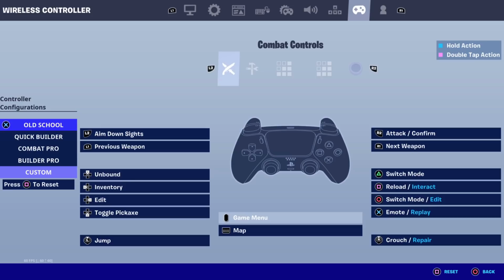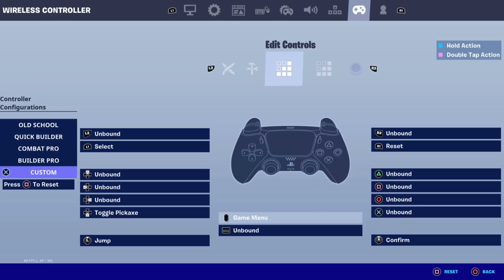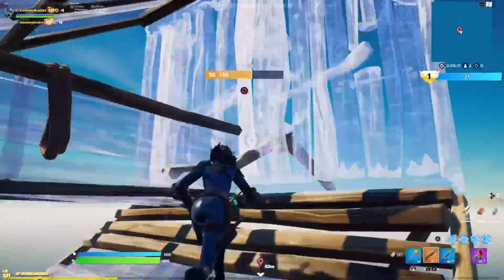Here are my settings. You definitely need to play double claw if you're using these settings. I play double claw. I've made hand cams before. But if you don't play claw, then the best bet is to do left stick edit, right stick jump. That gives you the most control on the really important components of the game, which is editing and jumping. You need to be able to jump and turn. You need to be able to edit while moving.